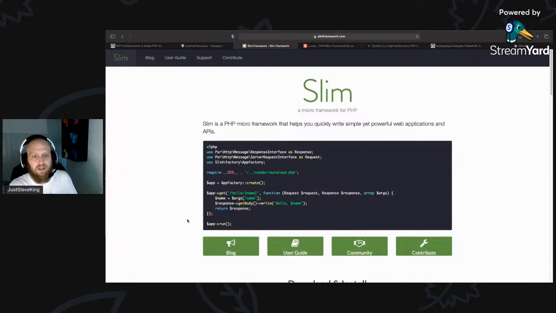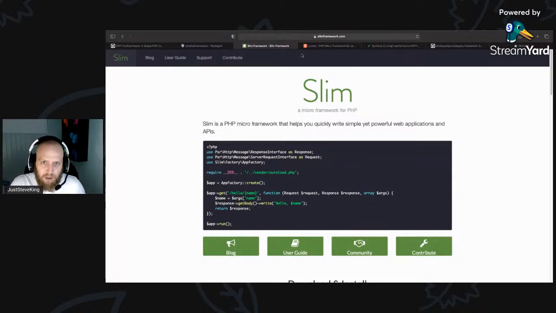From a couple of weeks ago, I was tweeting about how I missed some of the simplicity of Slim 2, of how you just pull it in and away you go. You don't have to do much. And this stream is basically just me moving on from that a little bit more.